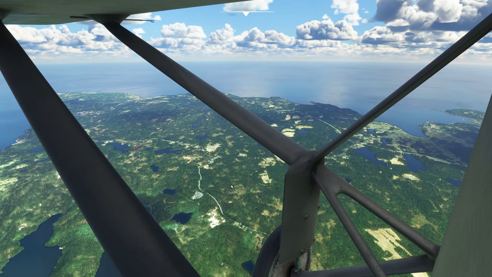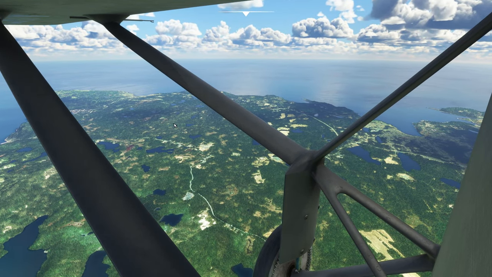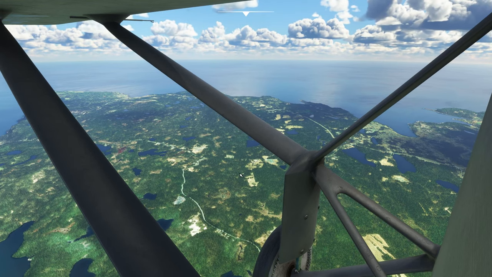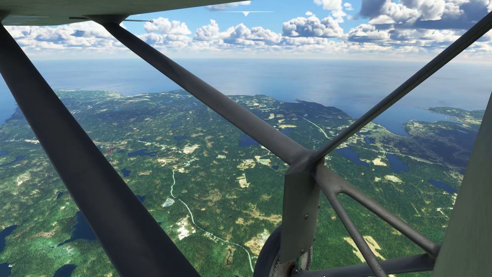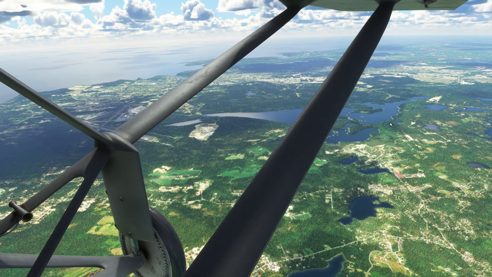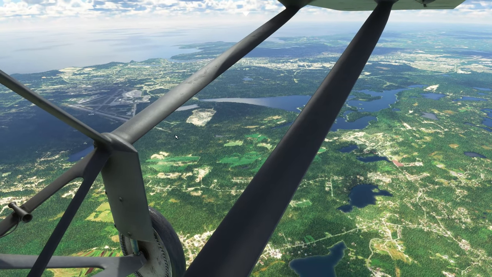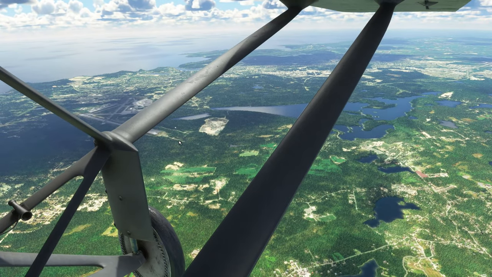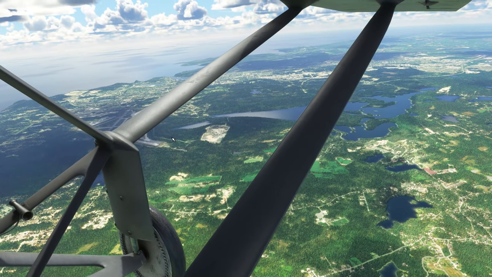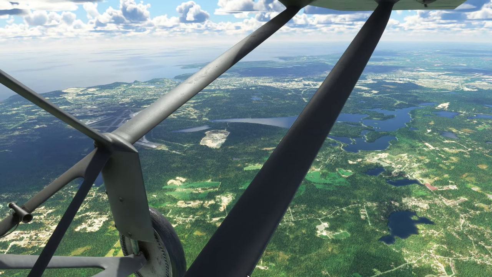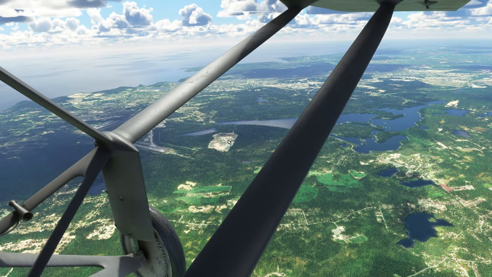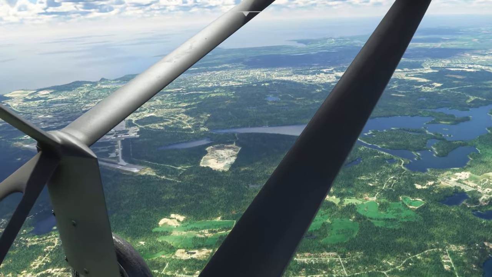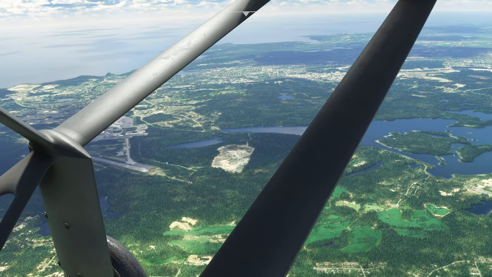Look at the little lakes. Little geological things like that. And let's look over at St. John's as we leave the North American continent, heading towards the European continent. I'm trying to figure out why these things are blinking like that. That's interesting. And there's like a mine there or something. Is that a mine? Whoops, let's zoom out of there, click out of that. It is not a mine.